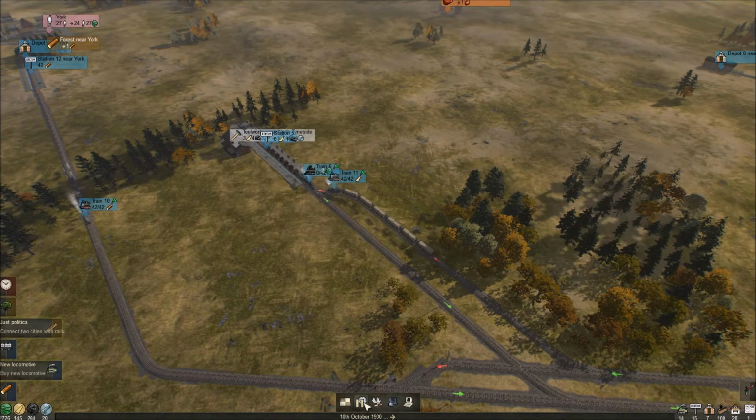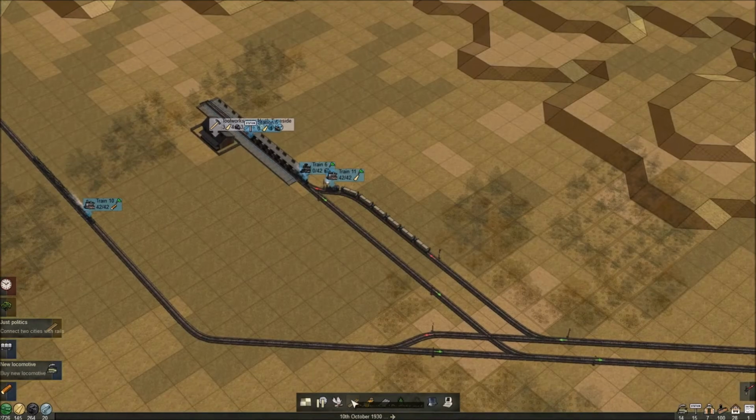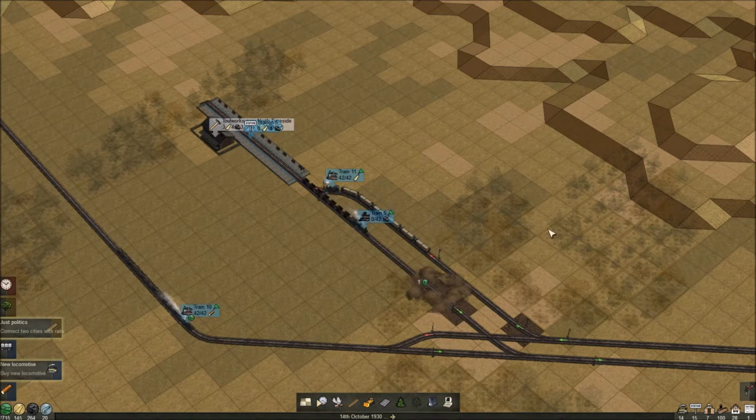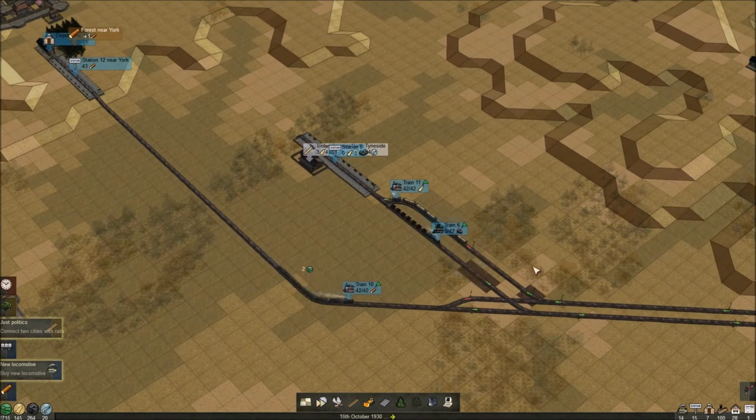So, one thing that we should have down here is a signal. Signal like right there. Gonna just move that one a little closer. It doesn't really matter, but probably a good idea to have your signals as close as you can to the junction, so then when a train stops, it can get moving again pretty quickly.